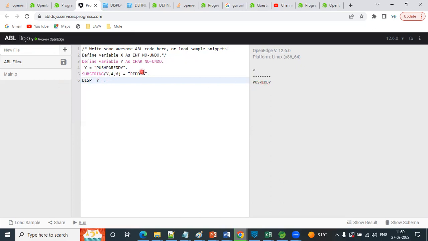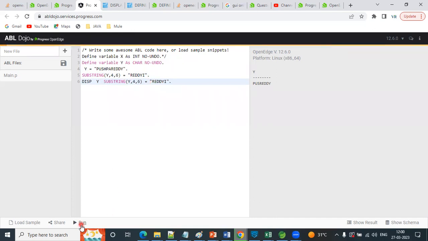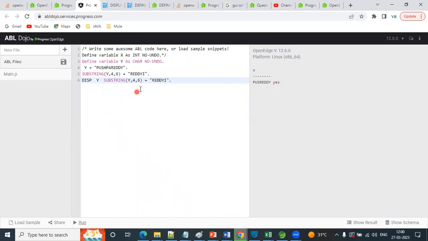One second. I'll show you this one. So till here, PUS from H2, it is keeping ready.